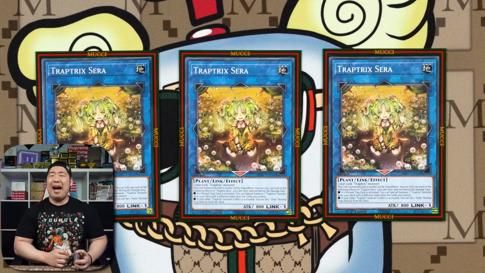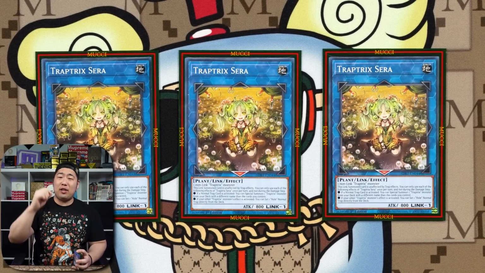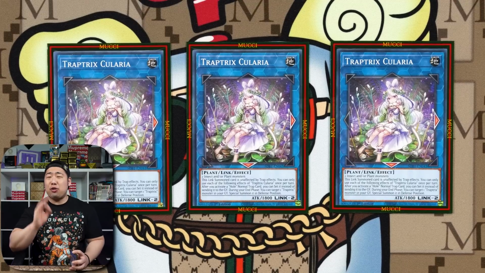Alright, so the first card in our extra deck is going to be Traptrix Sarah. This card allows you to special summon a Traptrix from the deck if either player activates a normal trap, and on top of that, it can set a normal hold trap from the deck if a Traptrix monster activates its effect. Next, we're playing 3 Traptrix Caleria.